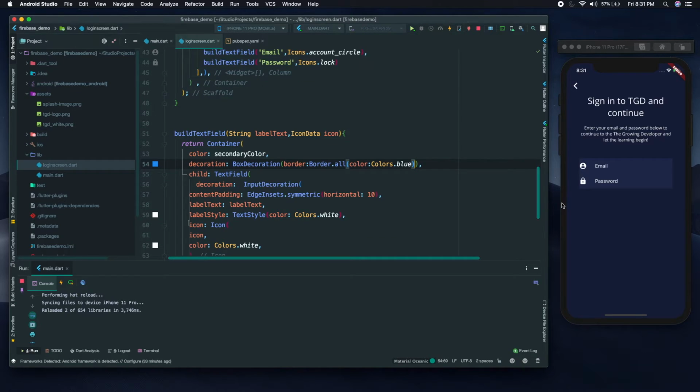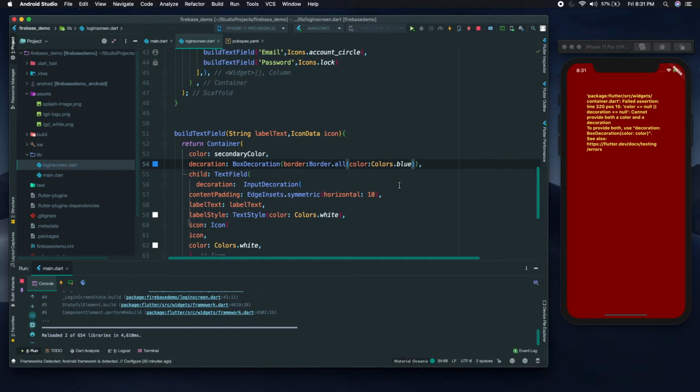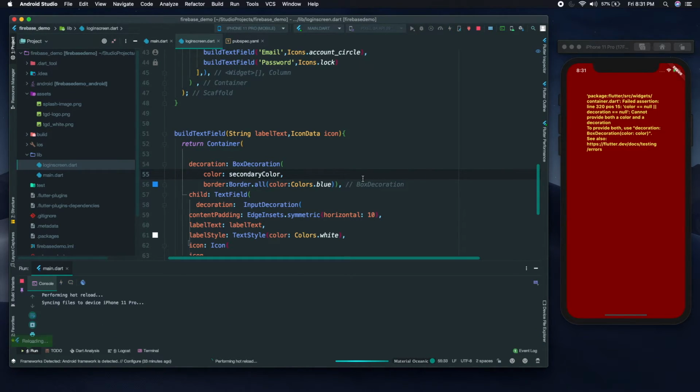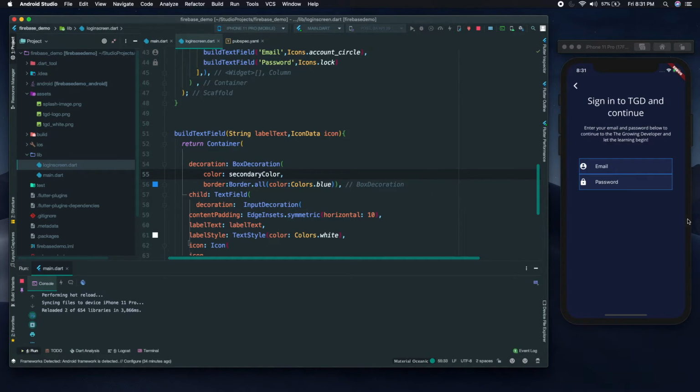It should work now. Let's save this. It is giving some errors. Yes, this color property has to be put inside this box decoration. This is what I usually explain in the container video as well. So now save this, and it should work now. Yes, it is working now, and we have the simple borders for this.